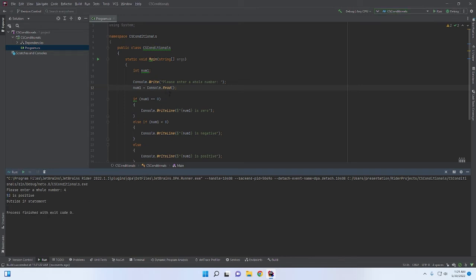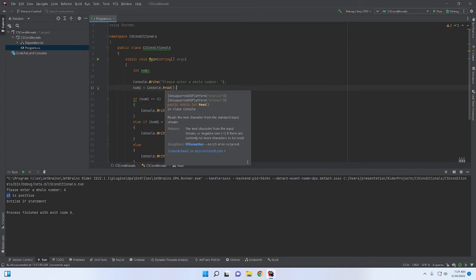This is comparing it against the ASCII table. So if I put in, say, a lowercase a, we get 97. If I put in a capital A, we get 65. So that is the ASCII value of that next character. So Read is literally going to read in the next character, a single character, and then continue on.